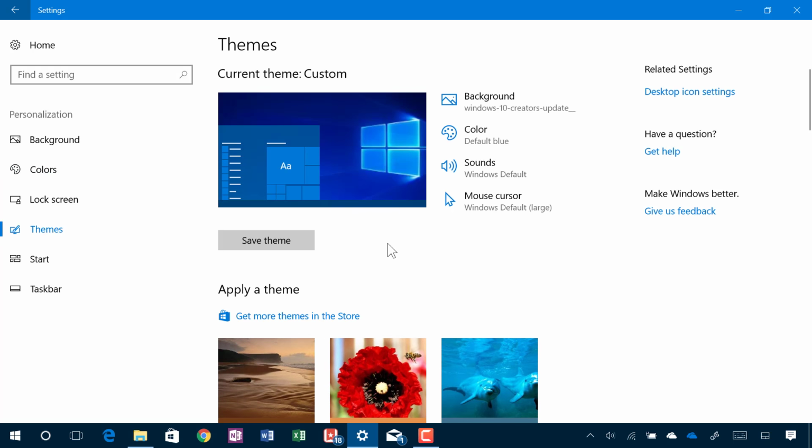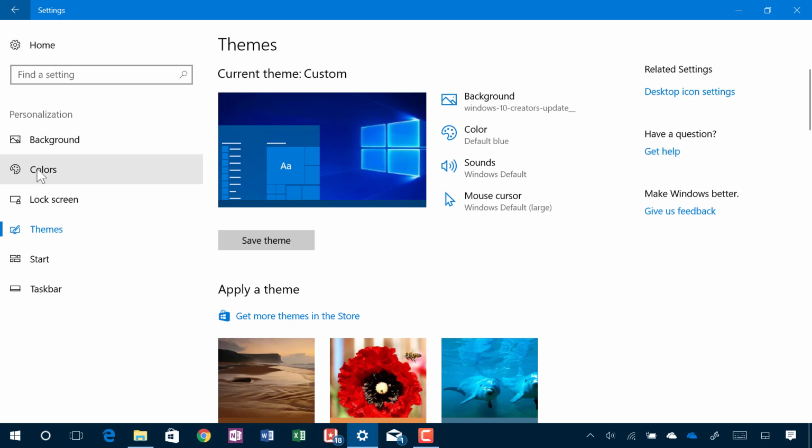Finally, with the Windows 10 Creators Update, we can change the theme of Windows 10 right from the settings app instead of using the control panel. Here you can see the current theme that you're using, and you get access to different options, such as to open the background, that will open the background page.